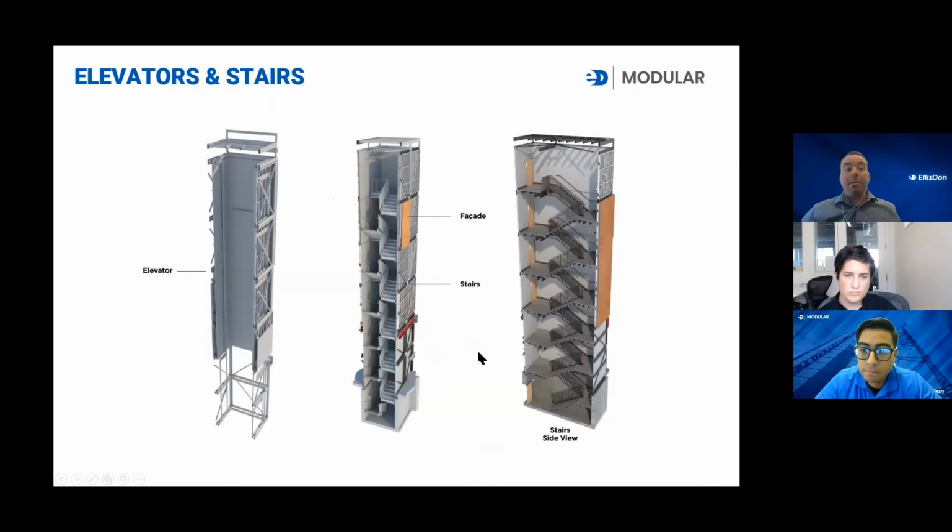And another key focus in the design stages is that we certainly need to make sure we look at and accommodate our elevators and stairs. So what's great, again, with the ED modular platform, we can actually build these modules all in-house as well. So we have our stair modules as well as our elevator shaft modules. Now, obviously, the elevator would get installed on site, but the actual core of itself would be incorporated into our building. And again, Temple, feel free to jump in with some more.